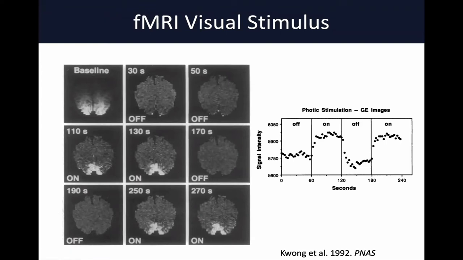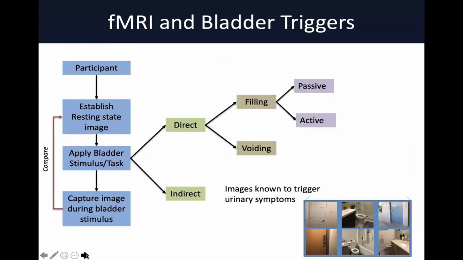One of the early fMRI studies used to validate this technology looked at brain activation with a visual stimulus. The off-state was a dark room and the stimulus was a bright light. We know from neurological lesions that the occipital lobe processes visual signals. In the off-state, a baseline image is obtained — no net activation. When the bright light is turned on, there is strong activation within the occipital lobe, as evidenced by the BOLD signal. When the light turns off, the signal disappears. This framework is very similar to the approach used to investigate fMRI in the urology setting.